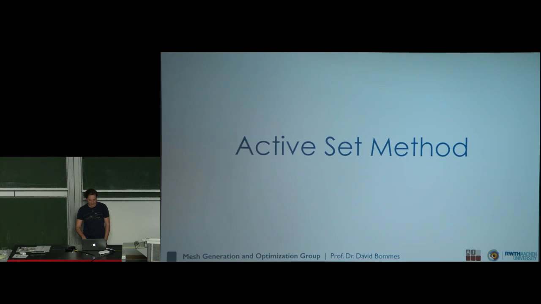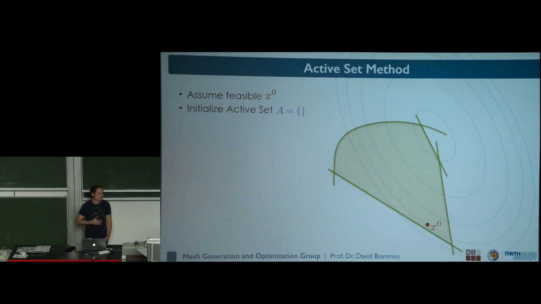So let's look at the first algorithm, which directly tries to satisfy these KKT conditions. It's called the active set method, and the main idea is quite simple. We want to use the algorithms that we already know from unconstrained optimization. We can do this in a way where we first do unconstrained optimization, and then we create a set of equality constraints. Because we know how to do unconstrained optimization, and we know how to do equality constraint optimization, since Justin told us how to do that.